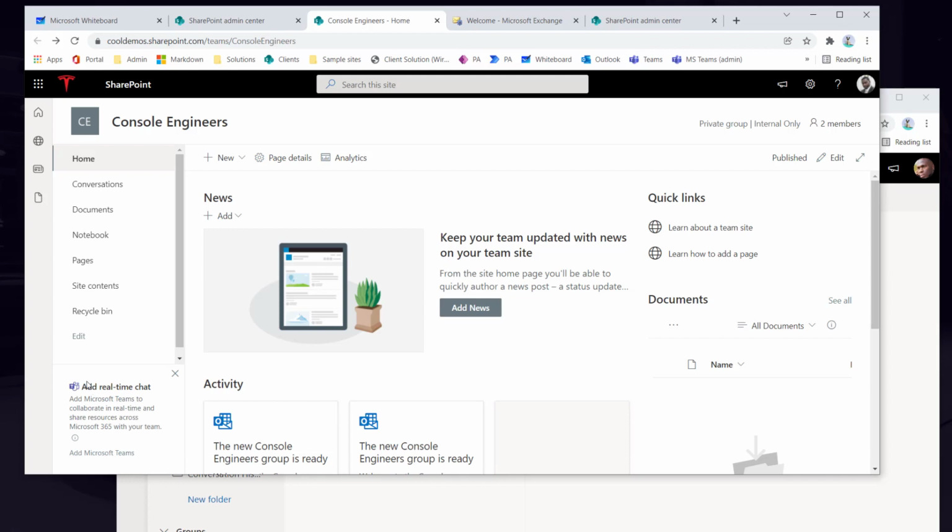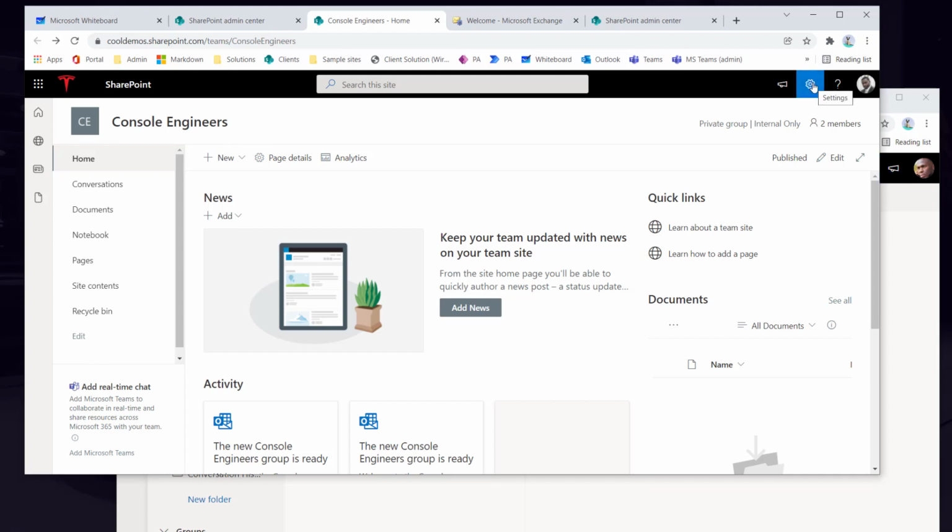We always notice this here with the real-time chat option to add this to Microsoft Teams. Most of the time this gets in the way, it becomes very annoying. We tend to hide it, but this is something you can grow into. Even if you hide it, when you go into Microsoft Teams and you go to create a team, stop at the option where it says add to an existing group. This is the group they're referring to, the group that comes with this site.